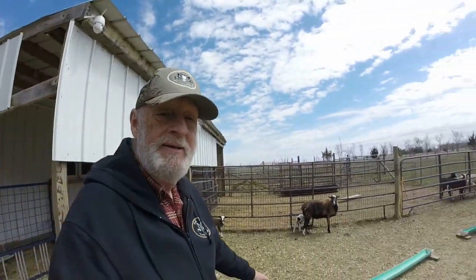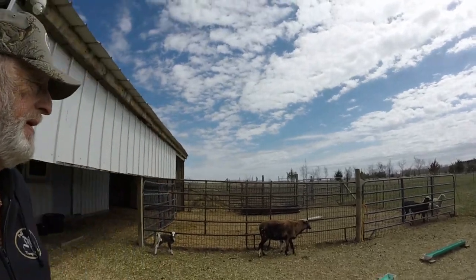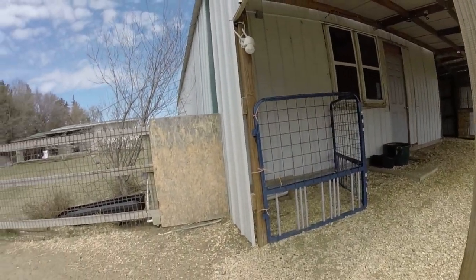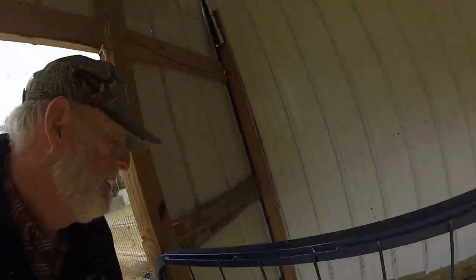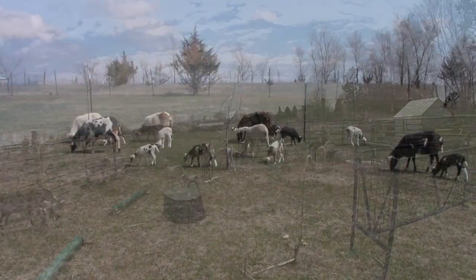I'm figuring the lambs are up here with moms on the alfalfa. I've seen the lambs digging around in the feed when I'm feeding grain. I've seen the lambs messing around there, so I figured why not? Let's just put them in a creep feeder real quick. I'll just throw a little feed in there every once in a while. And there's a little bit in there now. I don't put much in because it's sweet feed. It won't last long.